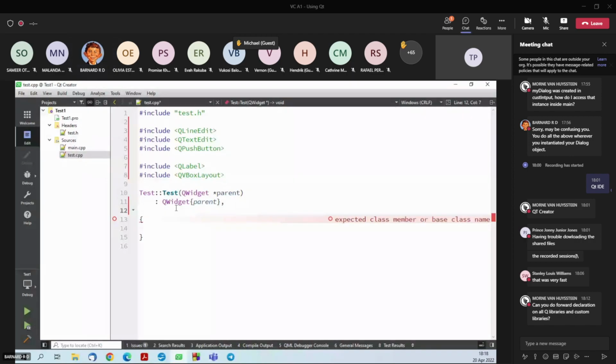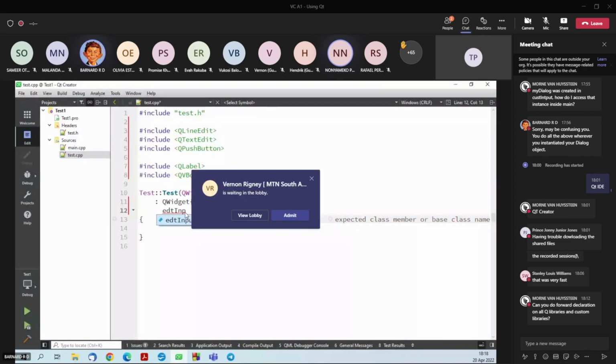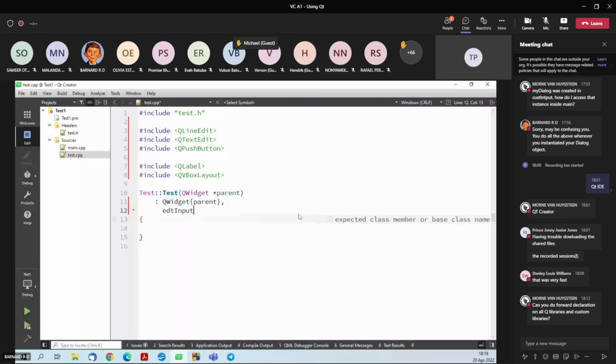So you must put the order here correctly. Otherwise, you will get a warning. Notice the separator here is a comma and not a semicolon.